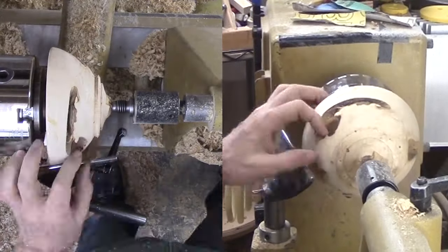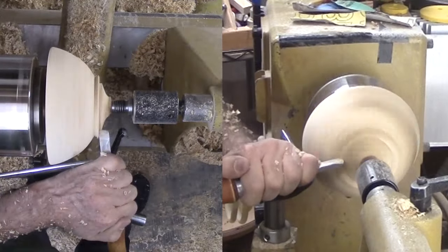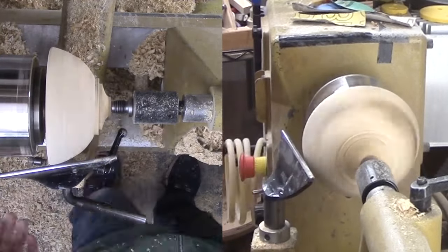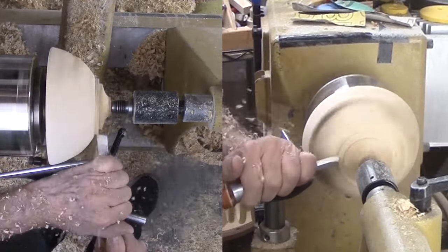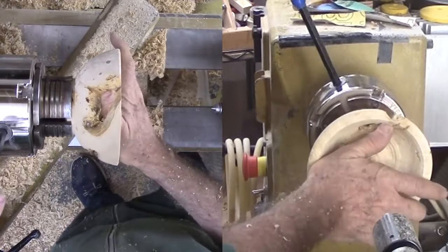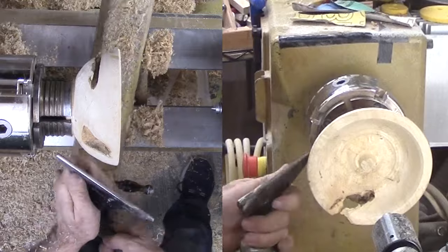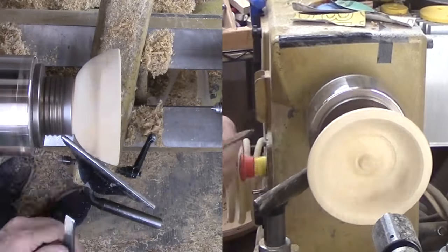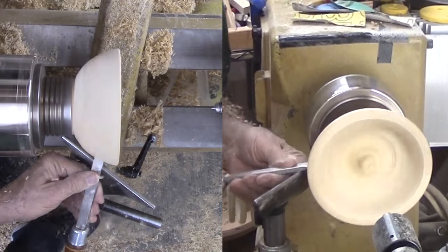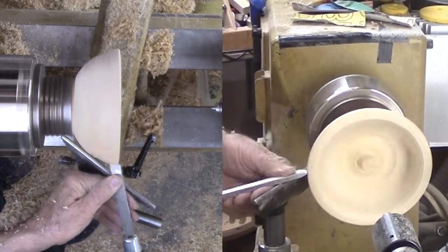My tenon is weak in this burl wood. I need a little more. I reverse the bowl again, pressing against the chuck with the live center. With this mount, I can refine the tenon with the visibility of the current wood surface. Reverse again. Since the axis probably shifted a little with the mount change, I take my skew as a scraper to the exterior to correct any shift and to refine the surface.